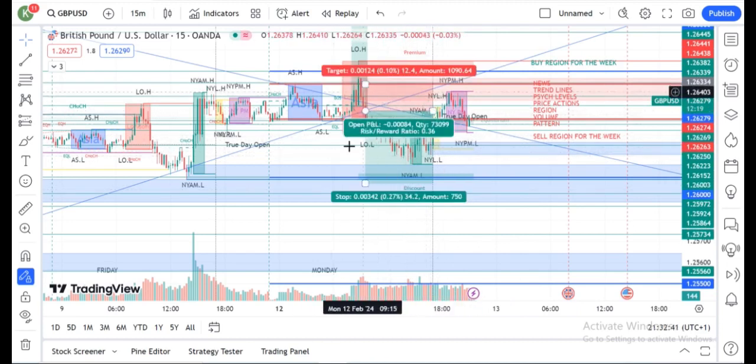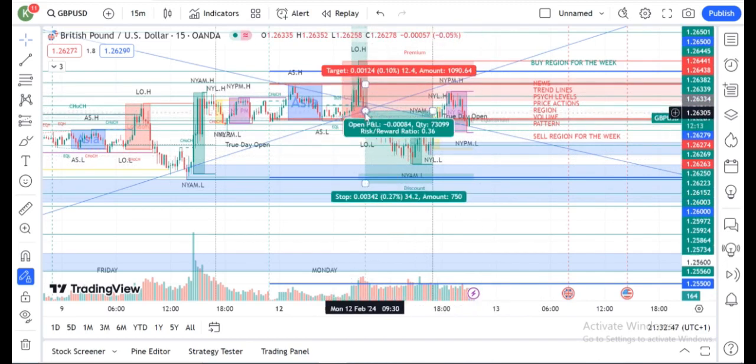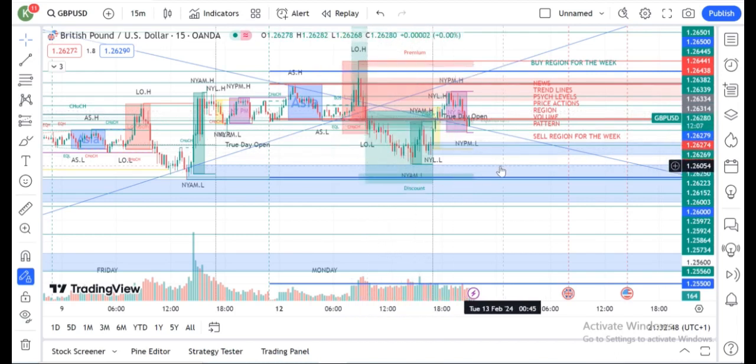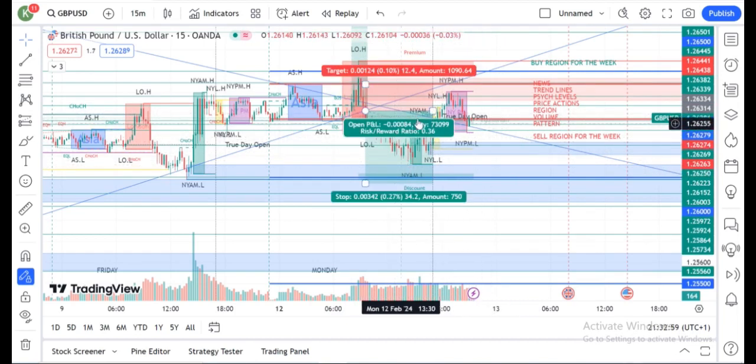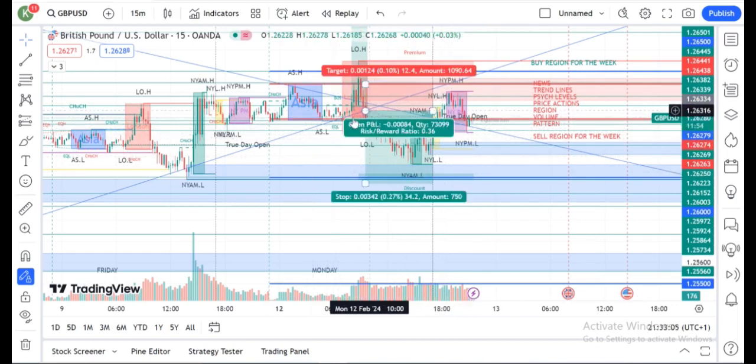Like, this is an entry we took today. Of course, today is Monday, and this particular entry went in from here, came down to our supposed take profit region, did a retest, okay, which can be another second entry, but we don't know how far that will go. So that's a risky entry because there's no confirmation.